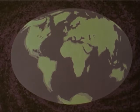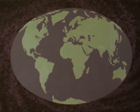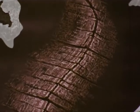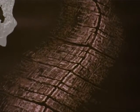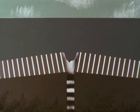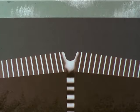One of the most exciting ideas of modern times is the bold concept that the floor of the ocean may actually be spreading away from the central ridges that go down the middles of the major ocean basins. A fine example of this is the Mid-Atlantic Ridge, which more or less traces the center line of the Atlantic Ocean.